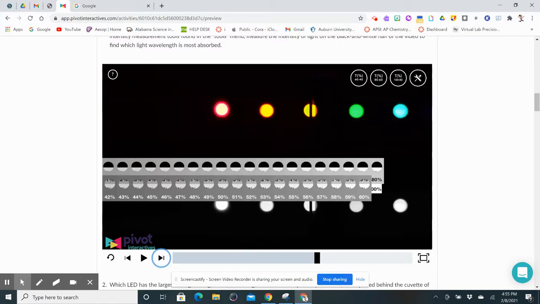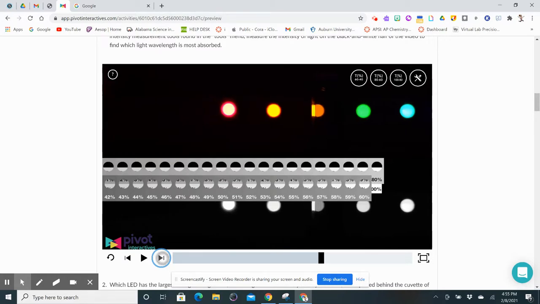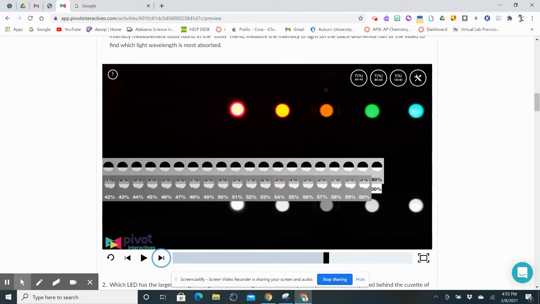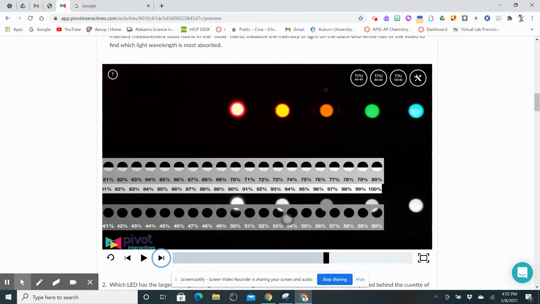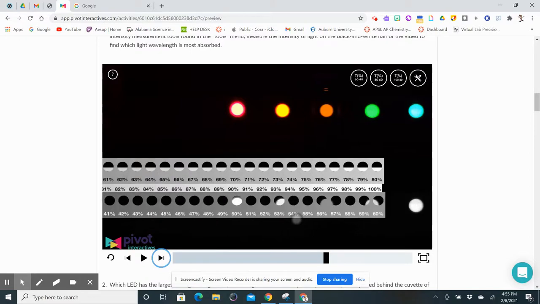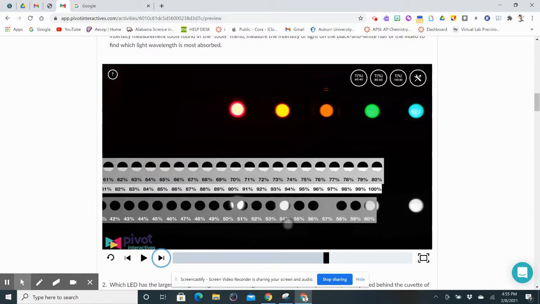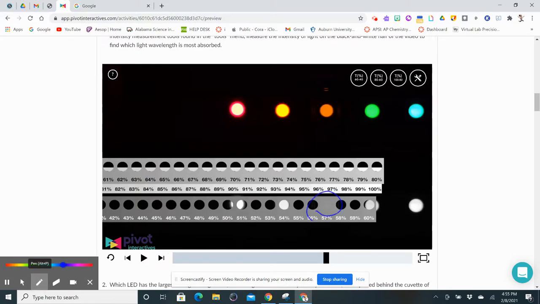Here's the yellow light entering the cuvette, and there's the yellow light inside the cuvette. Now you're going to take one of these three and match up the color that goes with that particular spot in the cuvette. You can see right there that for that one, it is 57% transmittance.